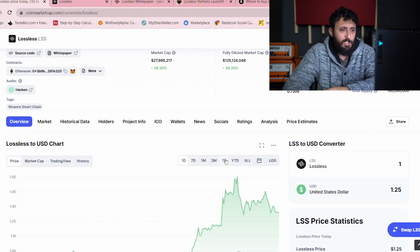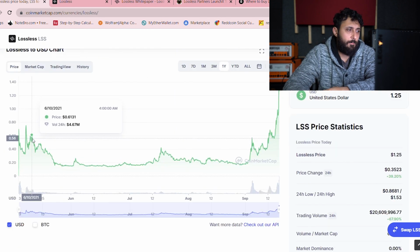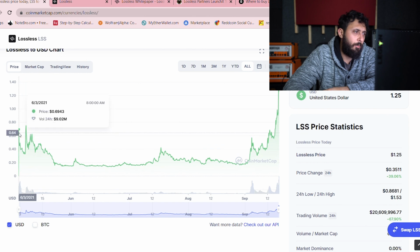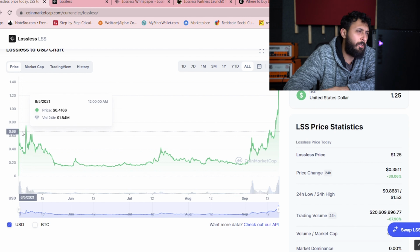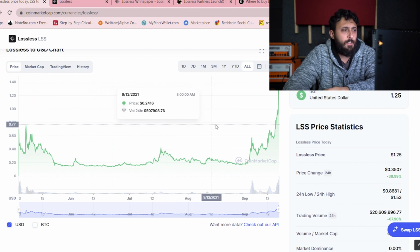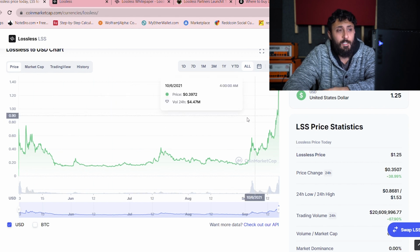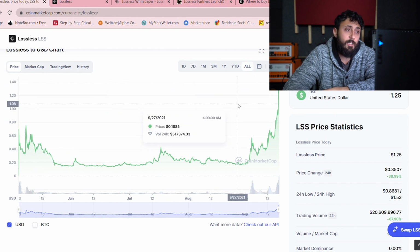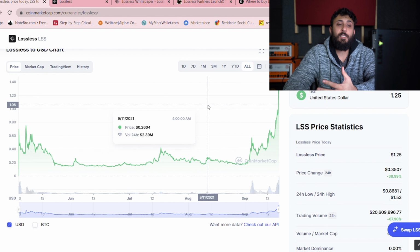So it just goes to show how young this project is, because it's barely even done a year. You look at the timeline here, and it's still very new. It launched just after February. So it's a very new project, hasn't even hit the year mark, and as you can see, it's hit a lot of growth. There's a spike right here. And that spike just shows that it could be the continuation of something larger over time as it locks down more contracts.